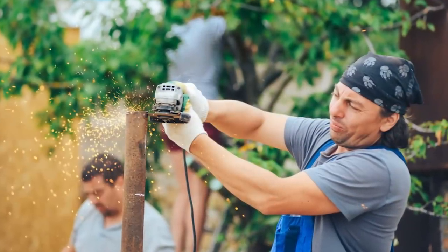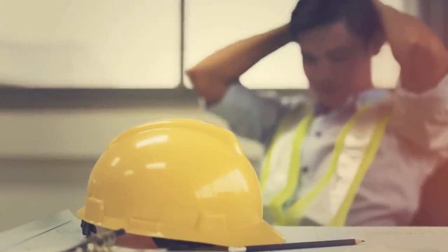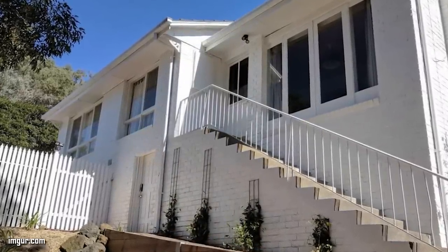Next, he moved the fence with some help from his father. They repositioned it so that it was close to the old green door, creating more space outside the back of the house. It was a tough job, and it was far from over. He also painted the green door white and painted the brick. Finally, the side of the house looked great.